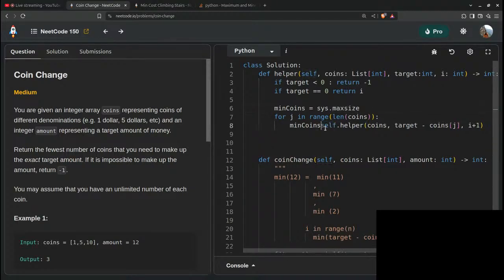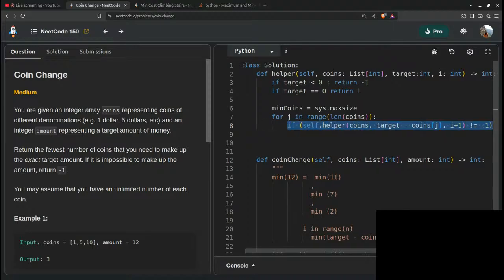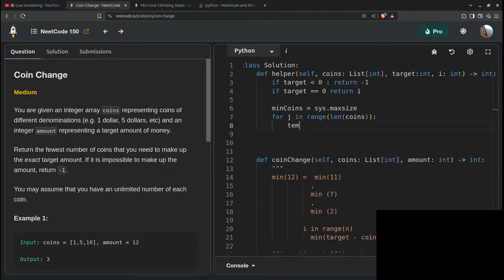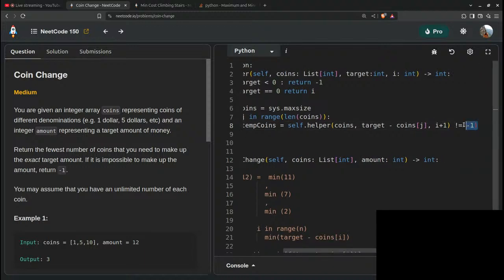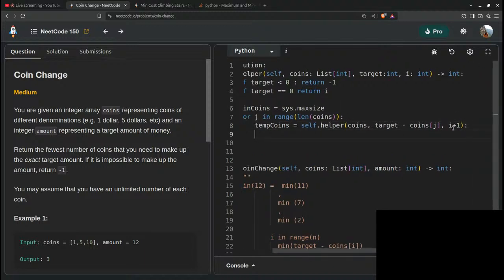So if this thing is not equal to -1, okay, just what is the value? Temp coins equals this.